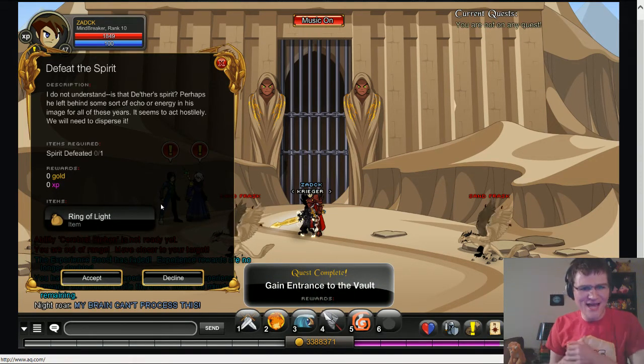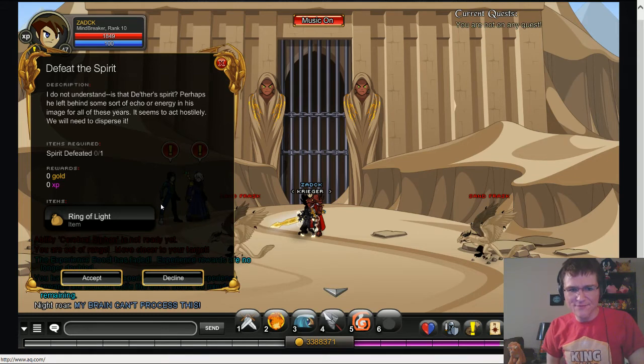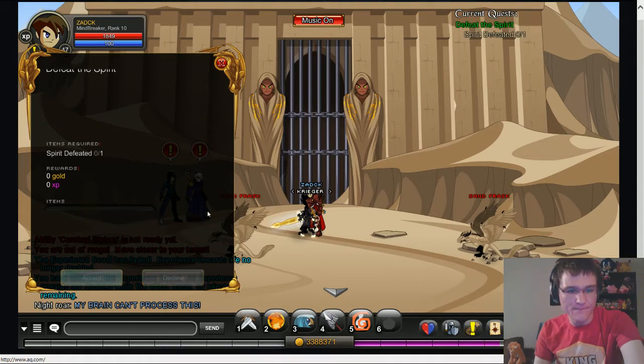I do not understand. Is that Diether's spirit? Perhaps he's left behind some sort of echo or energy in his image for all of these years. It seems to act hostilely. We will need to disperse it.